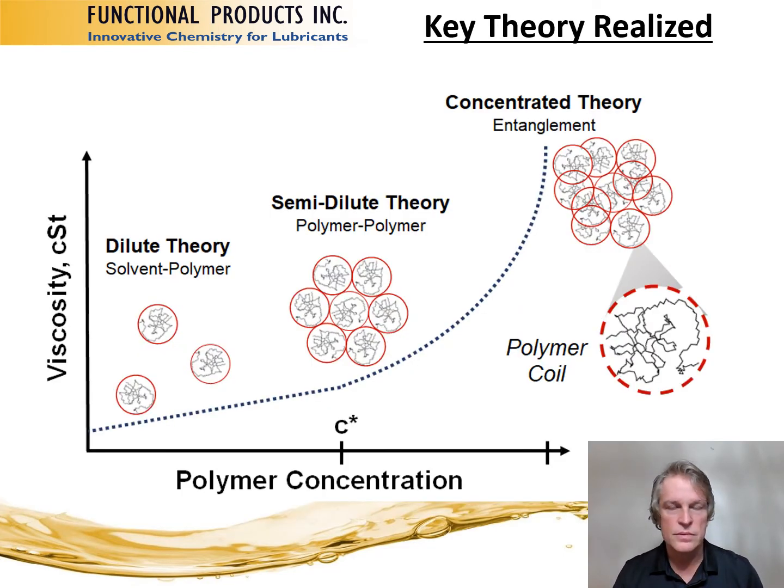So, thinking about this a bit, around the dilution theory of a polymer. As you add in more polymer, you're going to get entanglements. And you've got to find a fine line, because the entanglements will lift viscosity, but they will also trap oil, trap additives and things like that. So again, going back to the previous slide, there is a limitation to the amount of polymer that you can put in a formulation to drive the VI.